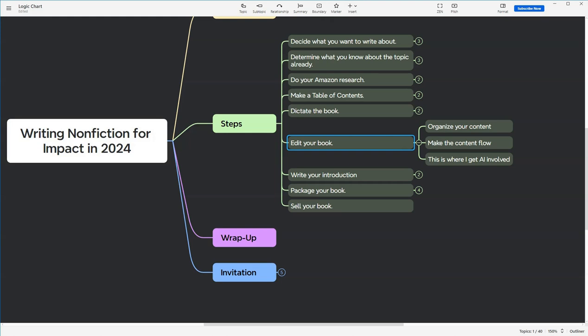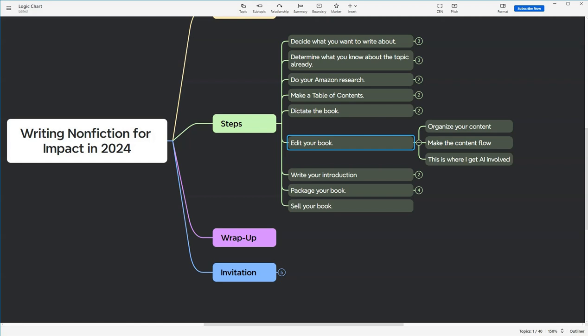Now, here's a key piece of advice. Get a human editor or a beta reader involved. While AI tools are fantastic for initial edits, nothing replaces the nuanced understanding and feedback that a skilled editor or an insightful beta reader can provide. They can offer perspectives you might have missed, suggest improvements, and help fine-tune your narrative. This human touch in editing is essential. A good editor or beta reader can help you see your work through your reader's eyes, ensuring your book resonates with your intended audience and achieves its purpose.